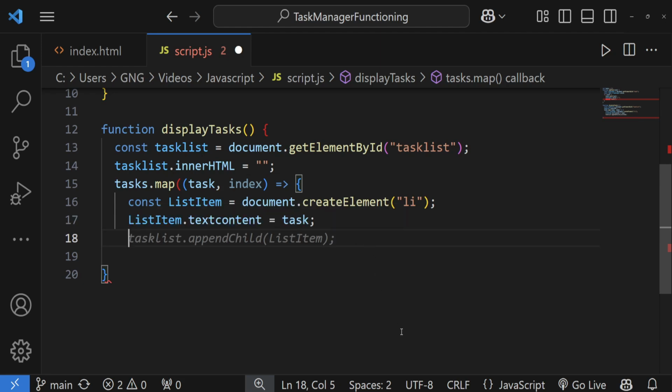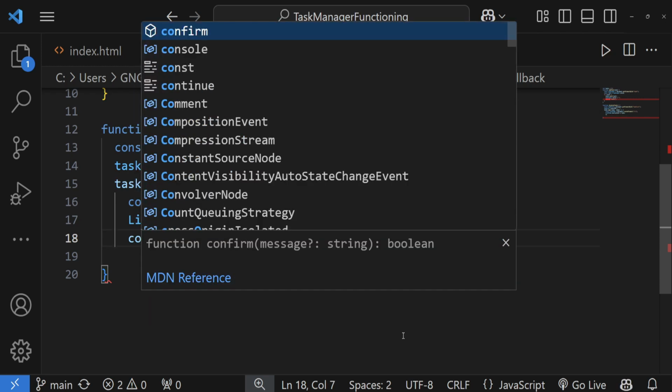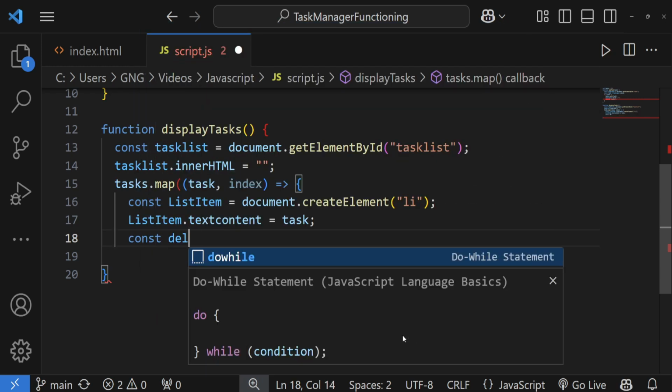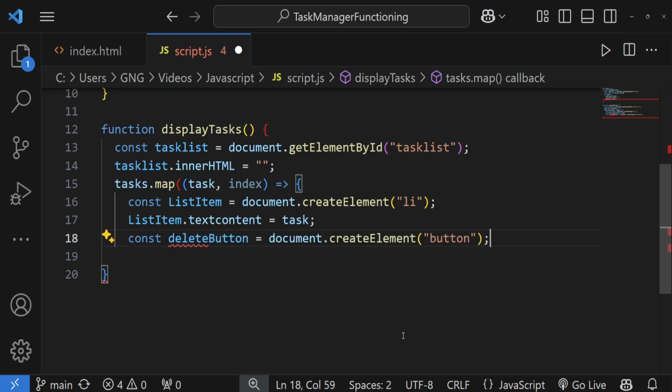So then after that, we're gonna be adding another constant, in which we're gonna be writing a delete button. The reason why I'm going to be writing a delete button is like whenever you're going to be adding something and you want to remove it anytime, so you could remove it accordingly. It's not going to be that big of a mess, it's not going to be that big of a problem.